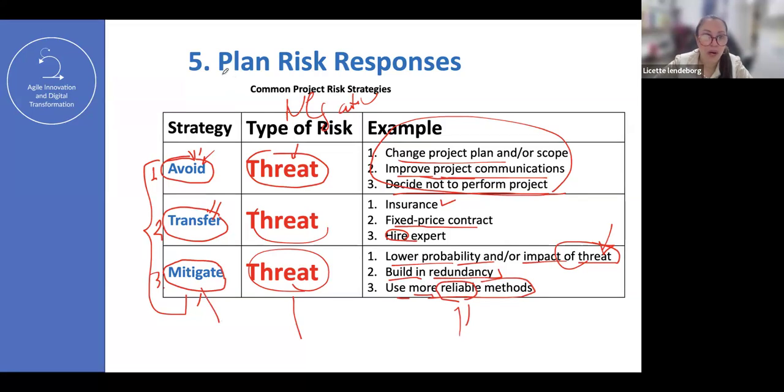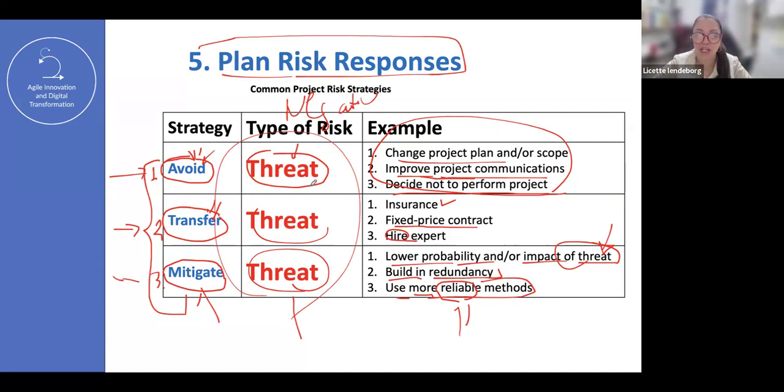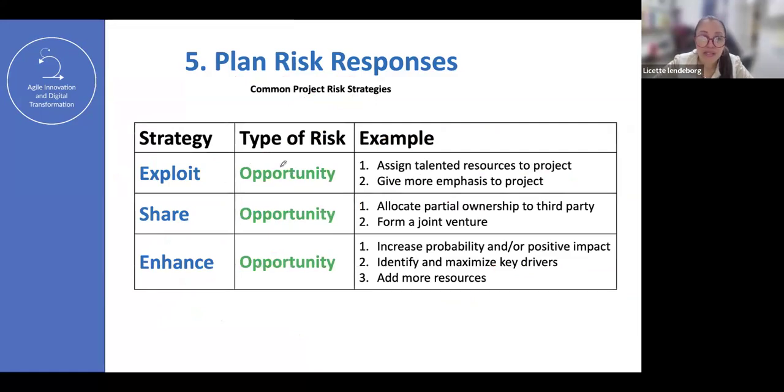This is where we are planning the risk responses, and we are using 3 different strategies for negative risks. Another name for negative risks is threats, amenazas in Spanish. For positive risks, here in green color, another name is opportunities. So you can exploit the risk. You can share the good thing. That is good news, absolutely. Positive, good news. Or you can enhance the opportunity.